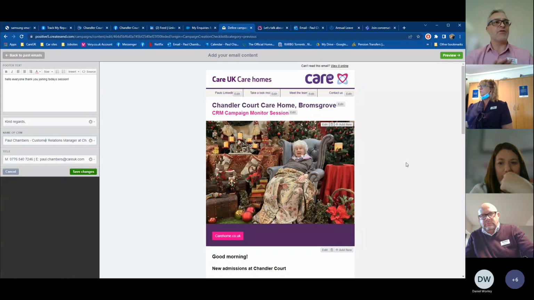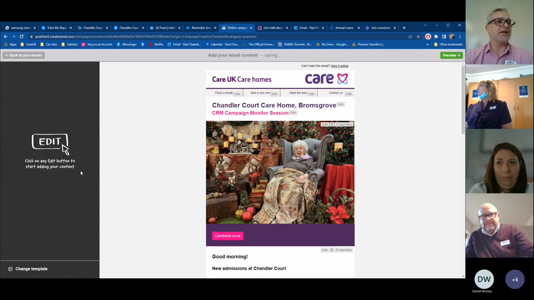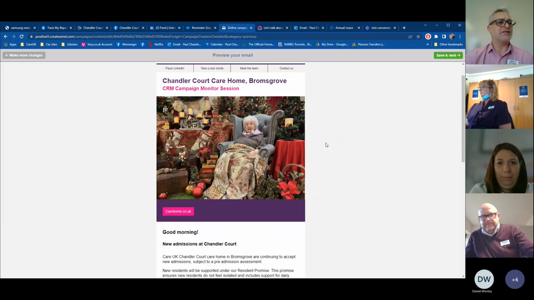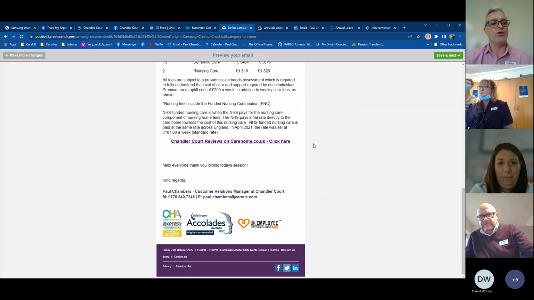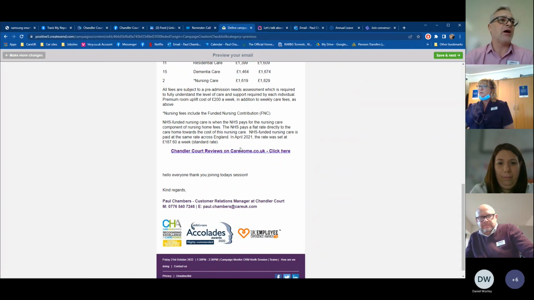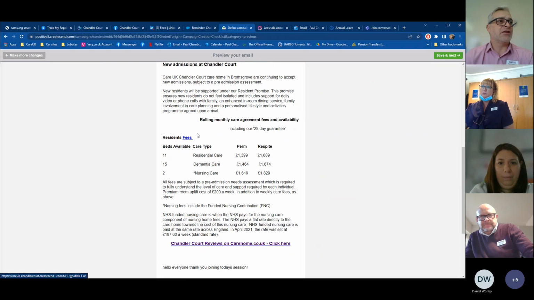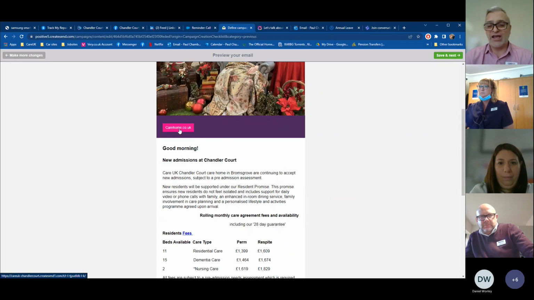Right, so we're finished now. We've got our email template ready. We've got everything in there. We've got all the links in there that we want. So we're going to click Save Changes, and then we're going to click Preview. Now this literally is what it says on the tin. It's a preview of how the recipient will receive and see that email. And then you can see, and what I'd always say is double check your links before you send it.